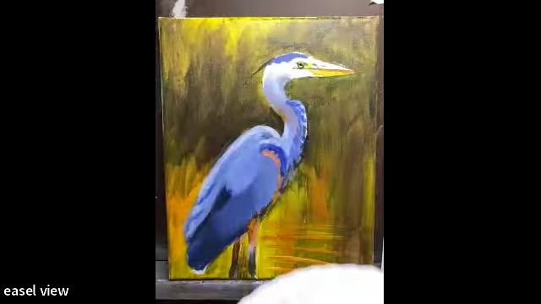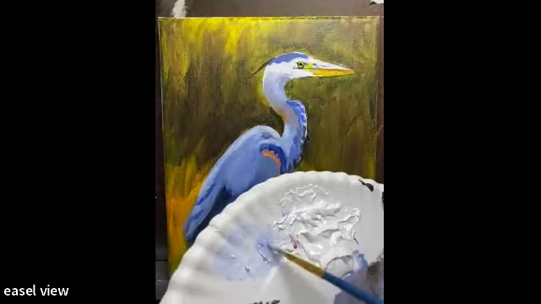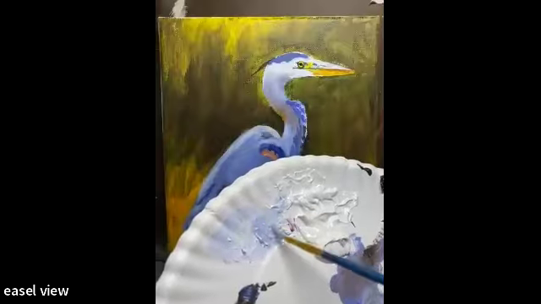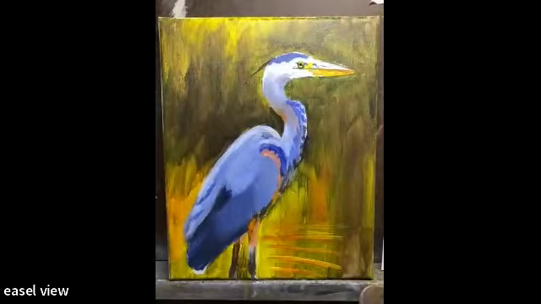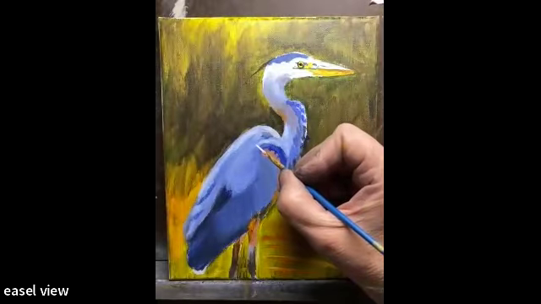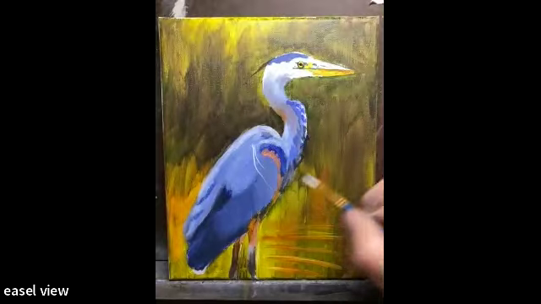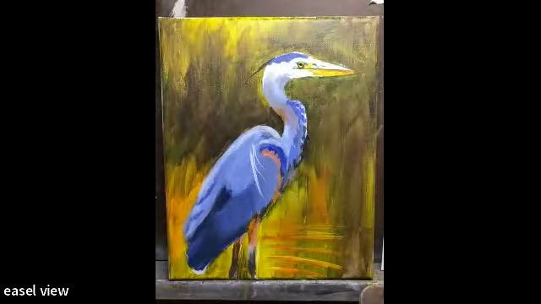When you're ready, start by thinning the paint with your solvent. Get a thin application on the tip of your brush so that your brush isn't overloaded with paint. And then make the strokes short, confident, and decisive. Now, you'll have to reload probably frequently.